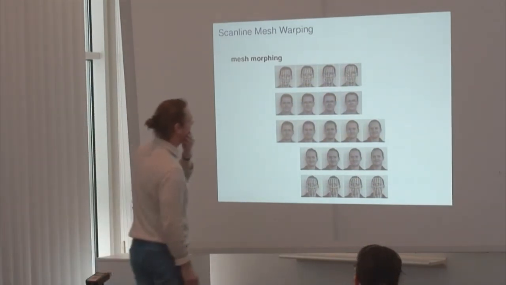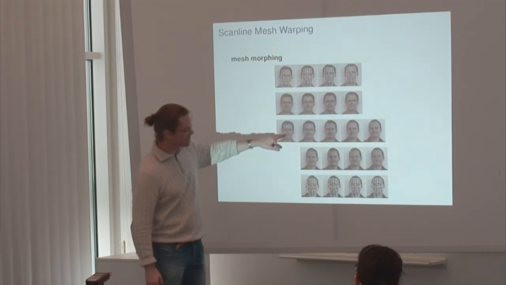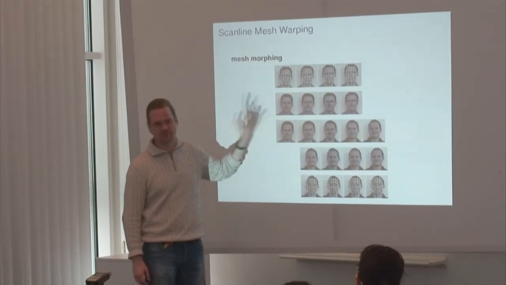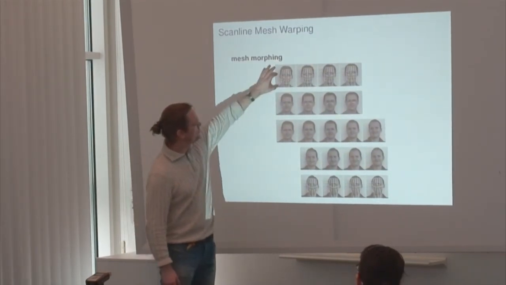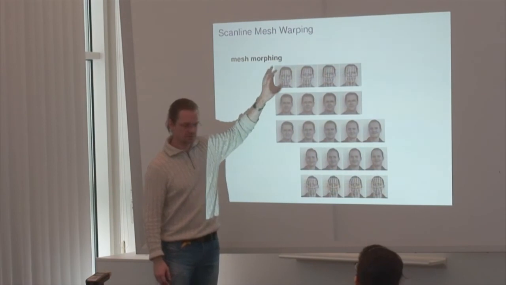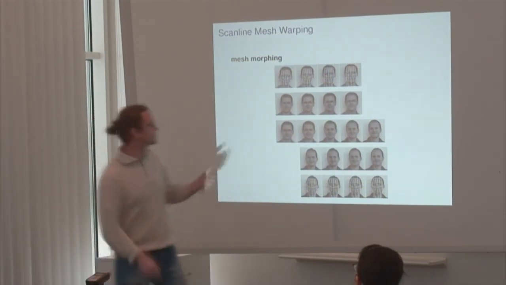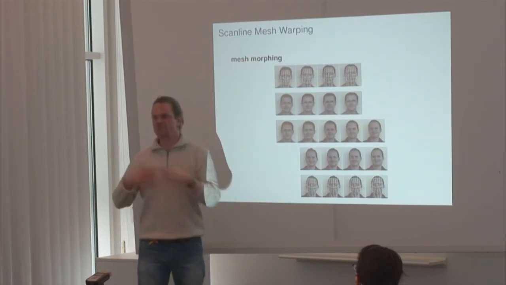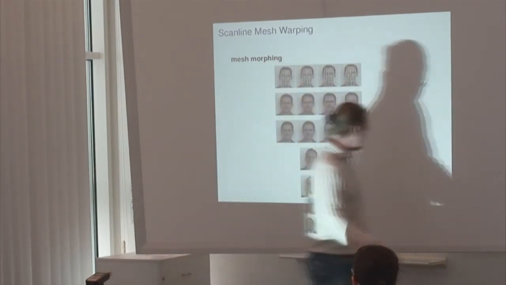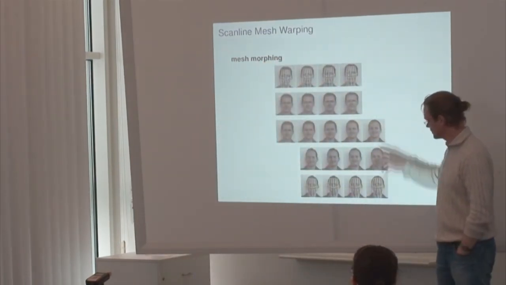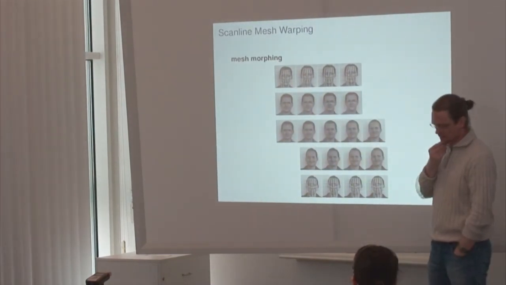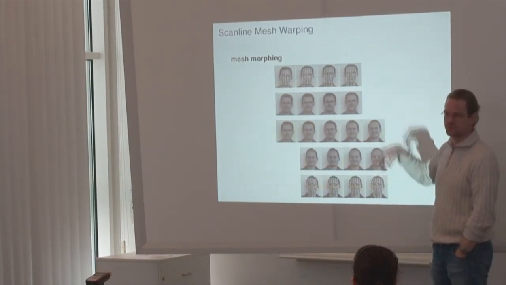And here is how that is done. We have the image of one person in this example. It does not have to be applied to face images, obviously it can be done with anything, right? And I am superimposing a semantically motivated mesh over this one. So the corners or the vertices of this mesh correspond to parts of the image that have meaning to us. Eyes, mouth, nose, stuff like that, chin. And I am doing the same with the image of the other person. Right? Those are 2 meshes that I create manually in this case. Can be done automatically. All of this can be done automatically these days.